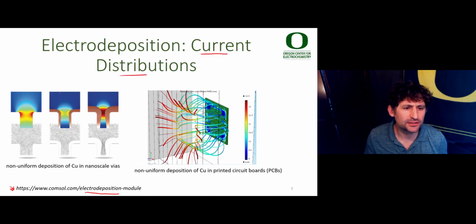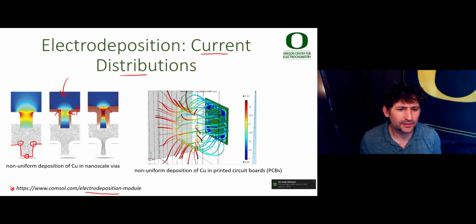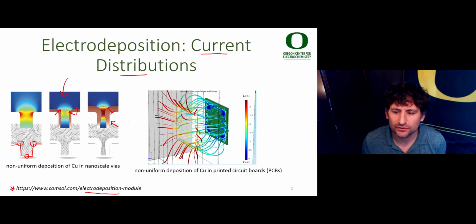electrochemical cell. Here's a simulation from COMSOL of depositing copper into a via, a trench in a semiconductor circuit. The electrolyte resistance to the corners of the trench is smaller than depositing at the bottom. This leads with time to buildup of copper here at the edges and the top relative to the interior of the trench. Thus, you have a non-uniform thickness of copper. These types of issues can be solved through the addition of additives to the electrodeposition solution.